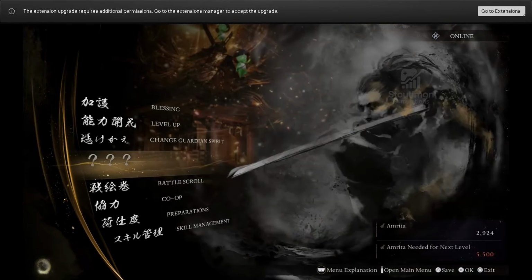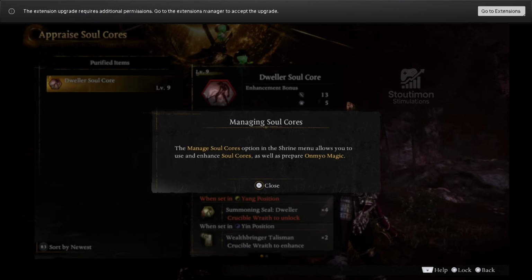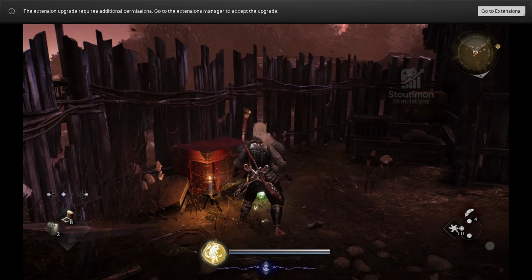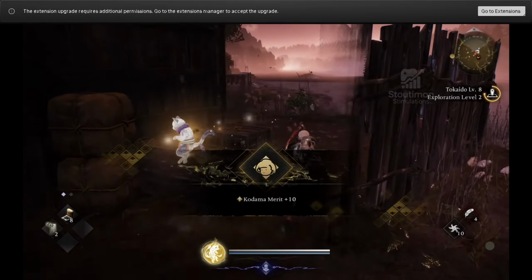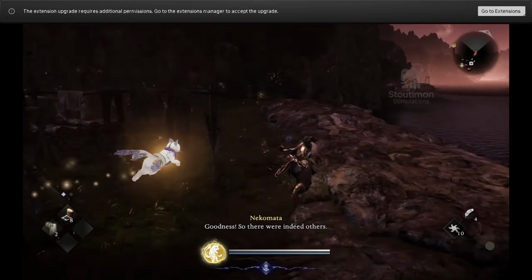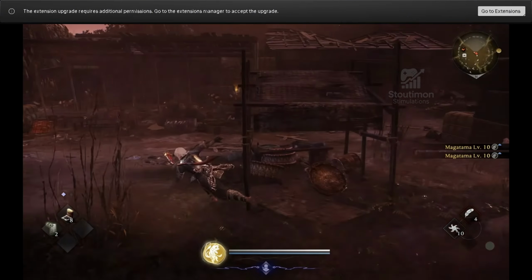One thing that has also returned are the soul cores in Nioh 3, which you can use to upgrade the Onmyo magic. A new addition to Nioh 3 are the side quests that you find on the area map. For example, finding the Kodama gives you the bonus and merits, and you can stack the bonuses at the shrines. And once you find the Kodama in the area, you will have completed the side quest.